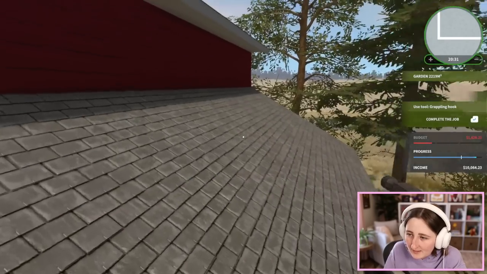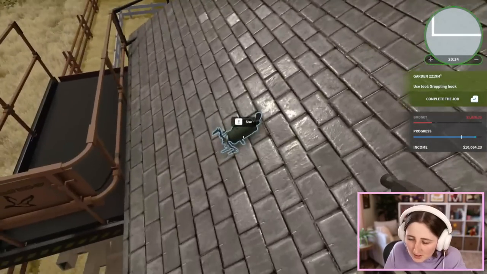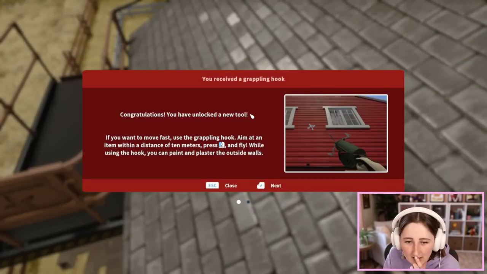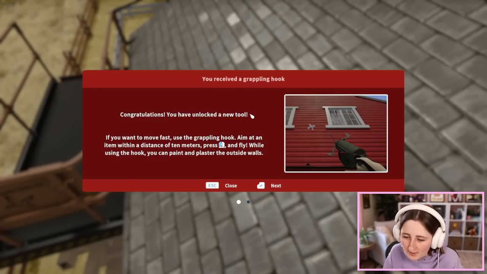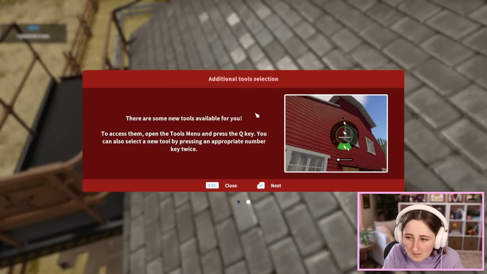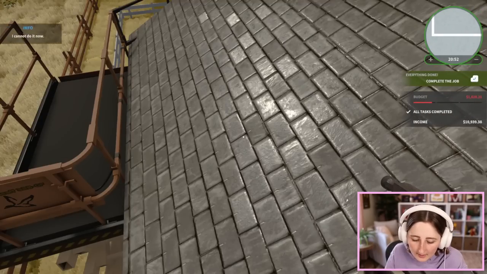I like roofing in this. This is kind of exciting. Okay, and then it wants me to use the grappling hook. If you want to move fast, use the grappling hook. Aim at an item within distance of 10 meters, press left mouse button, and fly. While using the hook, you can paint and plaster the outside walls. Okay. To access the new tools, I can press the Q key.